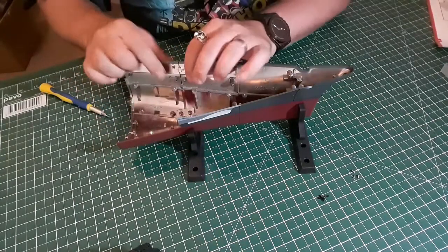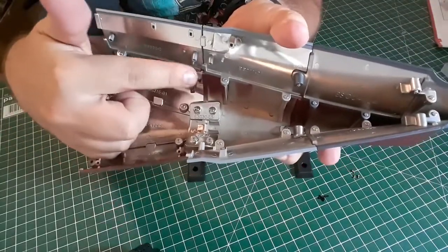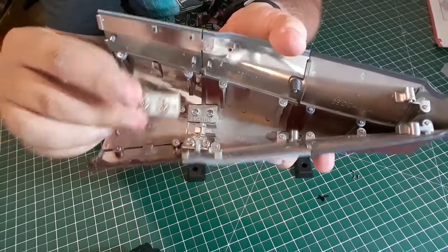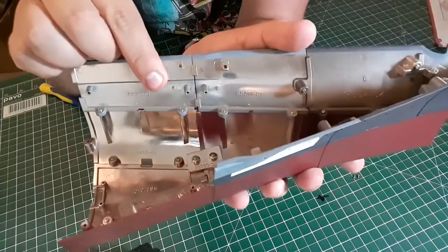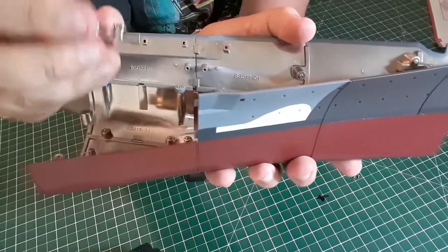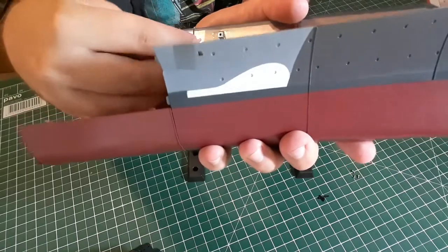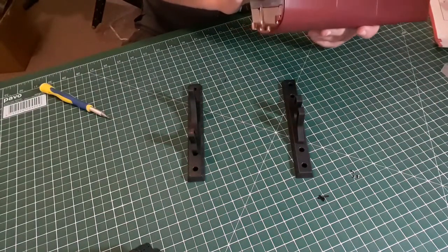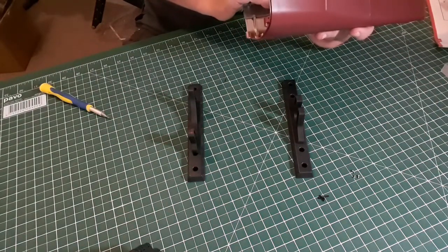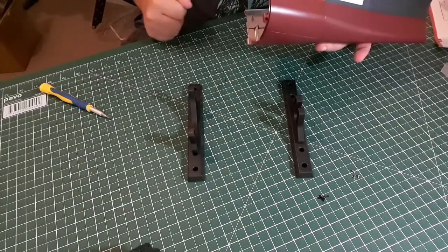This connector goes on these two holes. We've screwed in there and there, and then you've got these two holes — one there and one there. There are a couple of tiny little pegs: one there and one there. On the connector you've got two holes either side — one here and one over here — and they sit in position to hold everything together. Fit the connector 23.2 onto the raised sockets of hull 23.1 and 11.1, then fix the connector in place with two silver PM screws. As you tighten the screws, the gap in the hull sections will disappear.